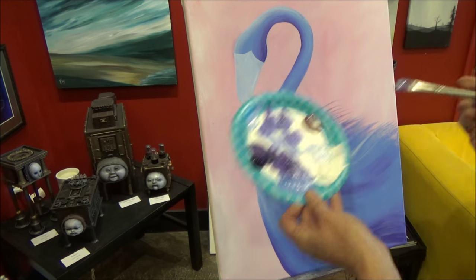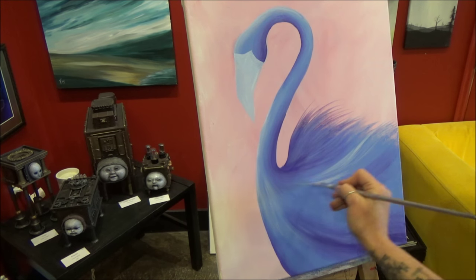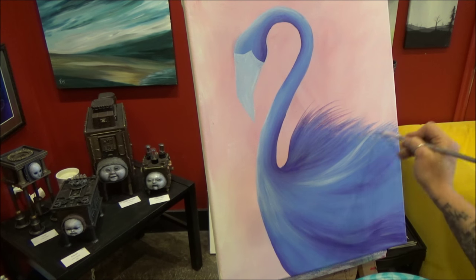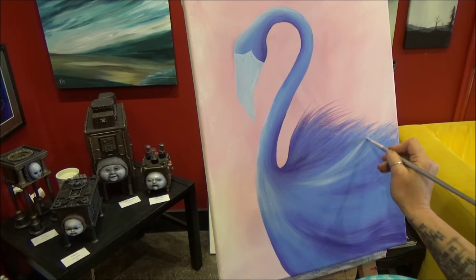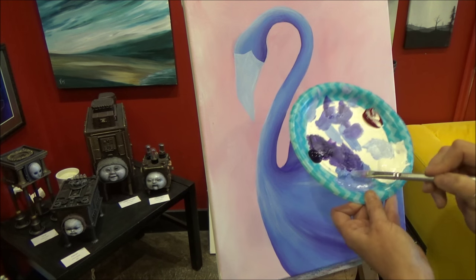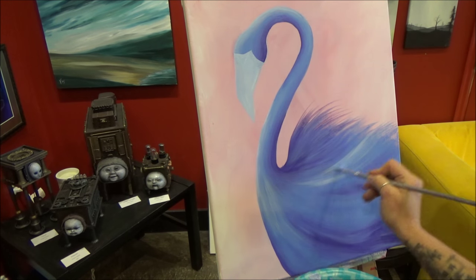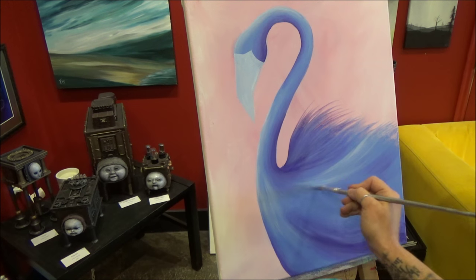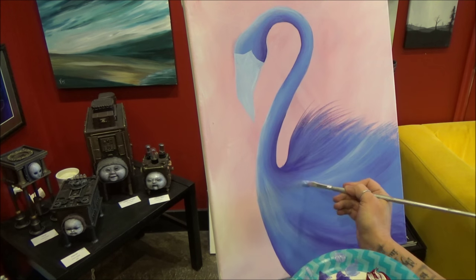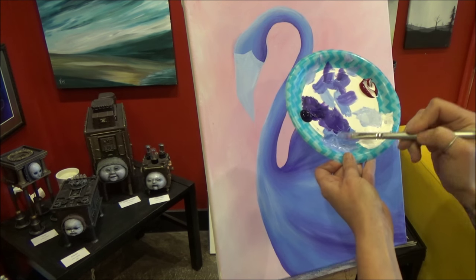Pure blue, and the same thing over top of that white. Now I'm not trying to cover all of that initial blue that I put down, and I'm not trying to blend this white out completely. I'm using the blue as a way to soften it. If you still are carrying too much white around, then just wipe it off on the side of your plate, like I did up here, grab some fresh blue, and go back over it.